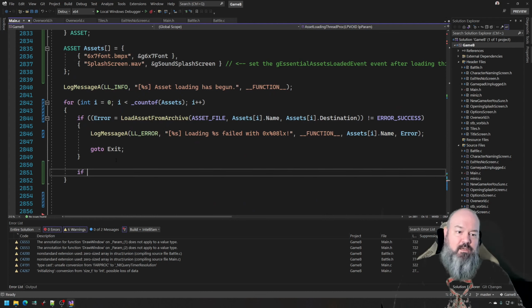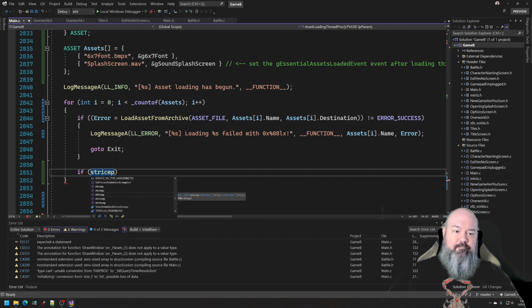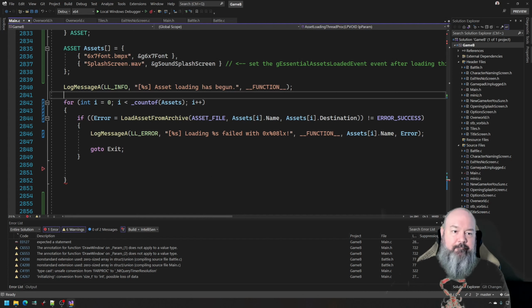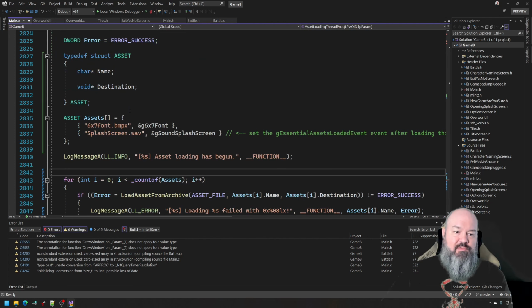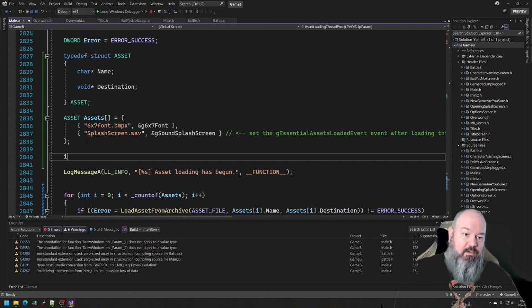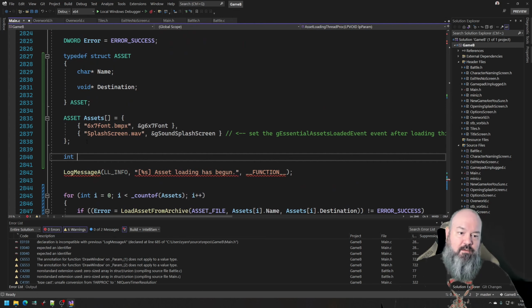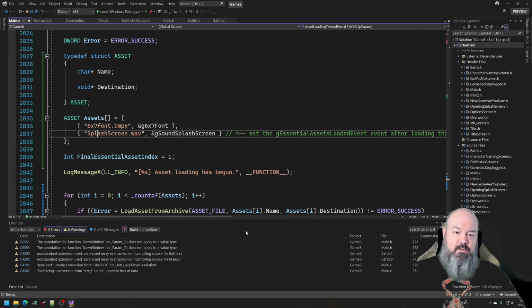I guess I'll go here. If no, no, I don't like that. We'll do final essential asset index equals 1, right? 0, 1.